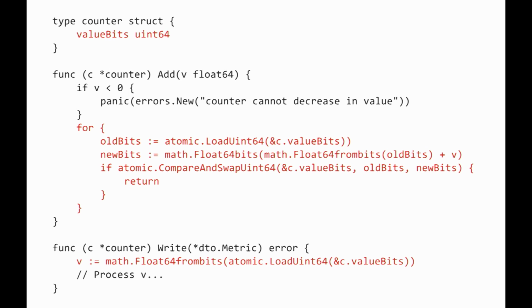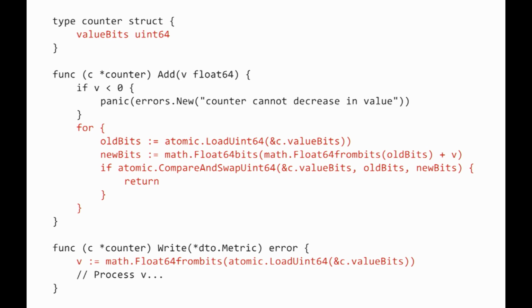And then please look at the bottom. I need a laser pointer, but I don't have one. And I have two screens to point to. So the bottom, the right method, that's the easy part, step 2 of the trick. So we can atomically read the value bits with atomic load uint64. And then there is, in the math package, a handy function to convert a bit pattern into an actual float. So we do that, then we have the value, we do the magic that we need for Prometheus, and done.